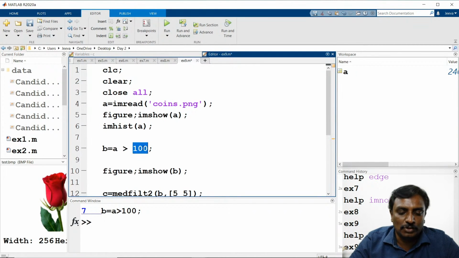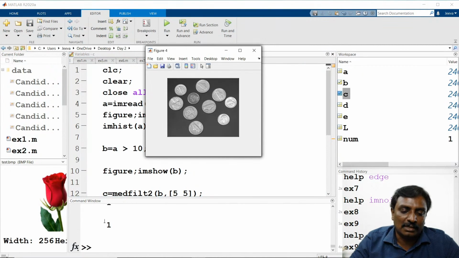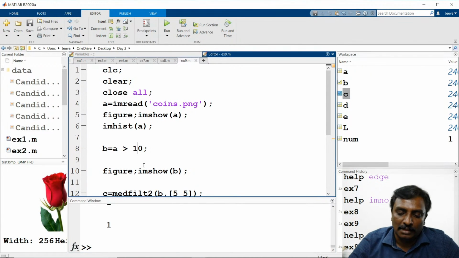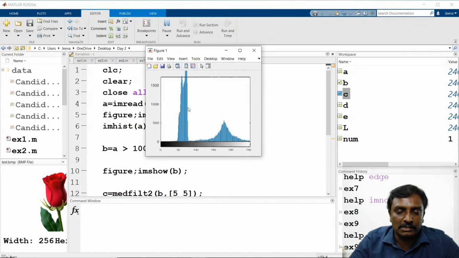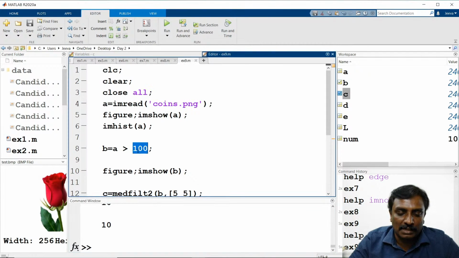If, for example, you give this as 10, let us check the output. The number of coins is 1. So the output depends upon the correct threshold. If the threshold varies, you'll get the wrong output. With 100, you get the correct coin count. Let us check 150.